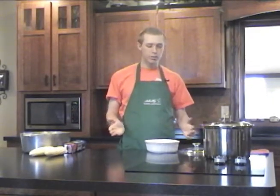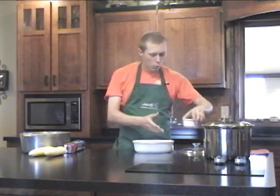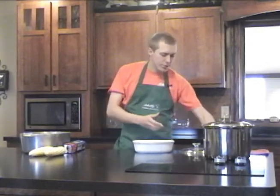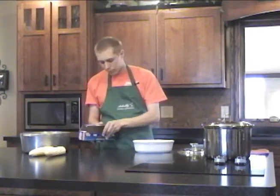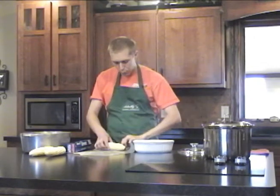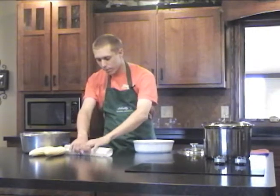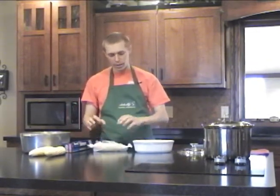For the microwave method, you can use two types of dishes. You can use a microwave-safe dish, put your husked and washed corn in it, add a little bit of water to keep extra moisture in there, and cover it. Another great option — especially if you only have one or two ears of corn — is that you don't even need to dirty a dish. Just grab some wax paper, rip off a nice piece, wrap the corn in it, and twist the ends tight to seal in the ear of corn. Since you washed it before, there's already some moisture on it, and the closed wrap works fine in the microwave.